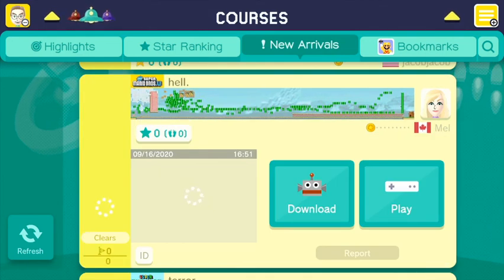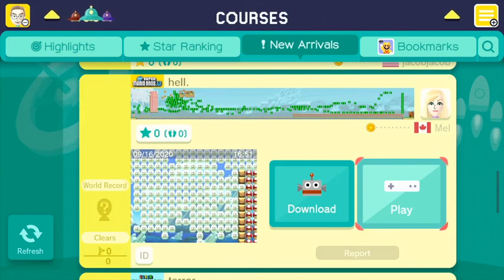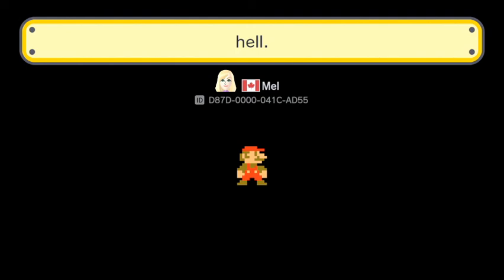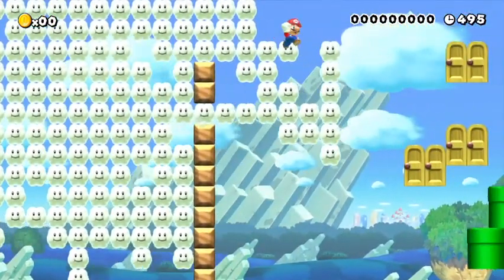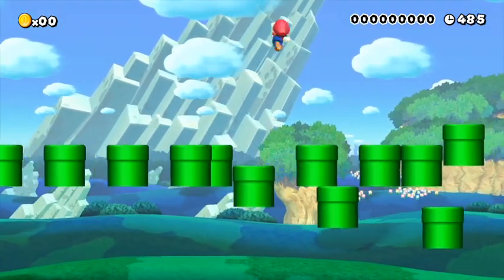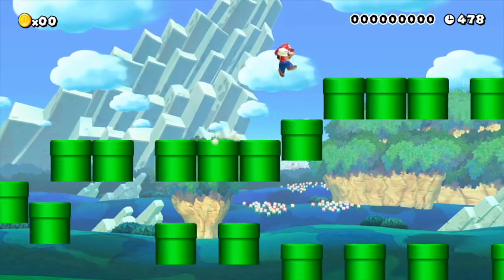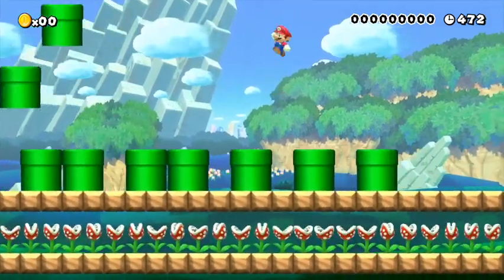But anyway, Let's Go to Hell by Mel from Canada. Wow. Okay, let's... Looks like it's a bunch of pipes. If it ends up getting real spammy, I'm not even gonna... Well, she likes pipes. Holy crap. I think she used the object limit on this. Look at this.